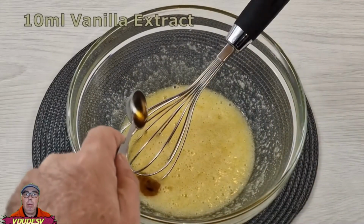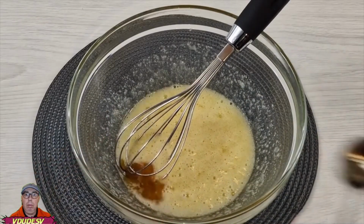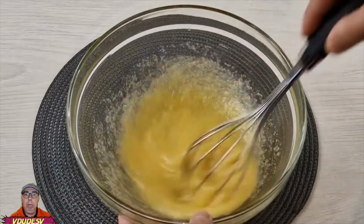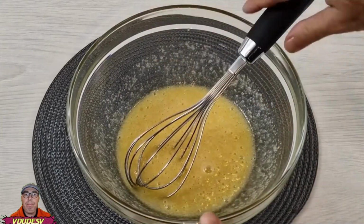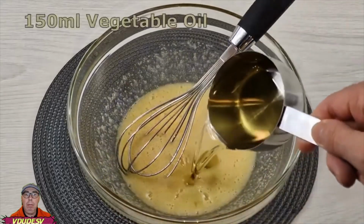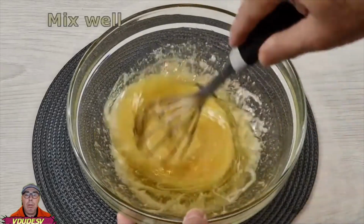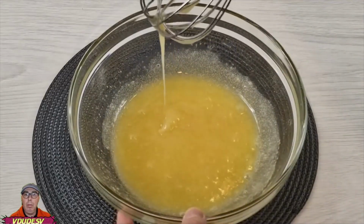So 10 ml of vanilla extract, and mix well again. A pinch of salt, 150 ml of vegetable oil, and let's whisk this well as well. Beautiful.